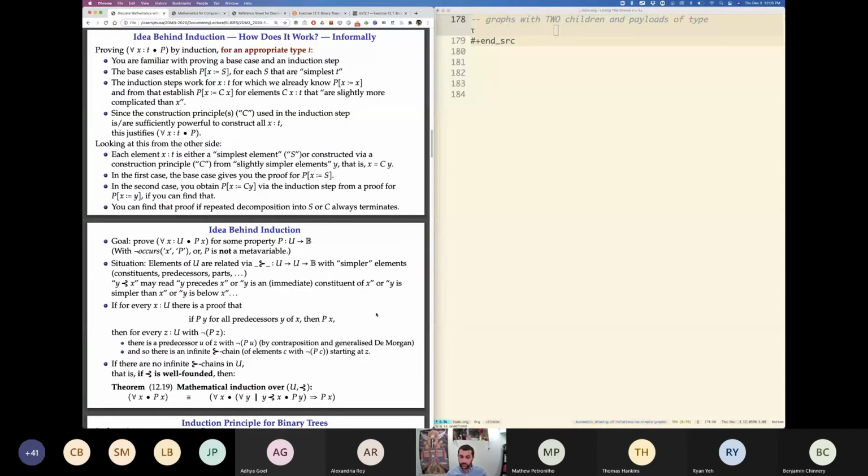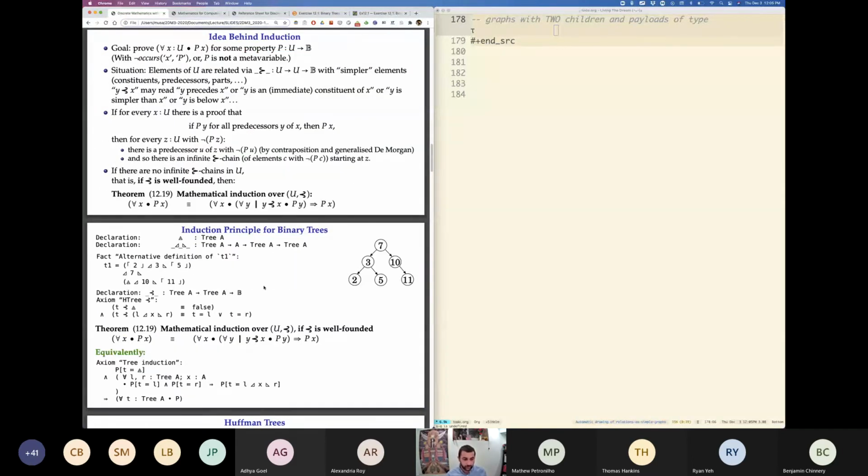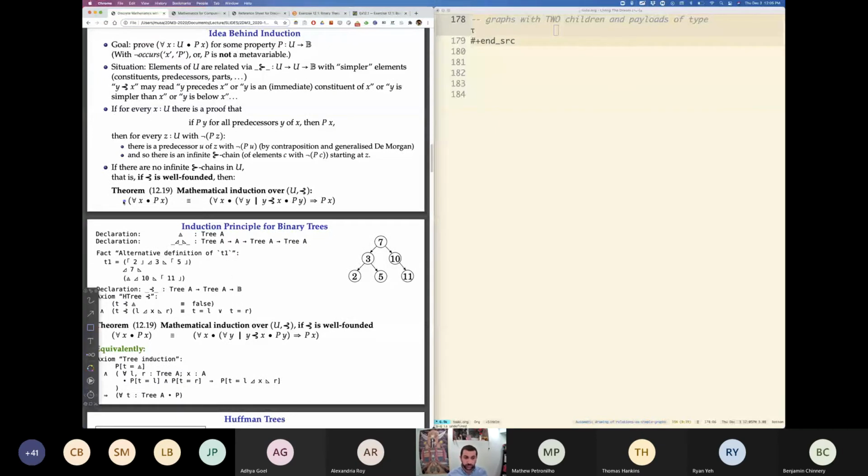So again, this is from chapter 12. So let's look at it just a bit slowly. We said that a relationship is well-founded when there is no infinite descending chain. That is, you can't look for smaller, smaller, smaller, smaller. Eventually, you just stop. So to prove a property is true, you say, all right, I just need to show that the property is true, assuming it's true for everything smaller, okay? And well-founded means the list of things smaller eventually terminates. It's not infinite. At one point, there's a smallest thing.